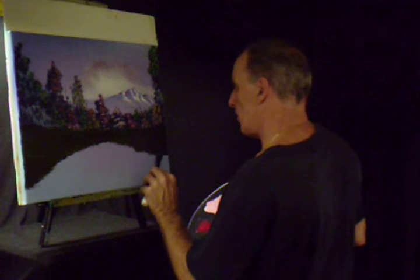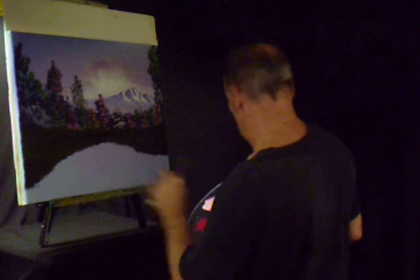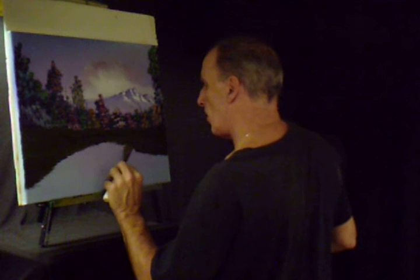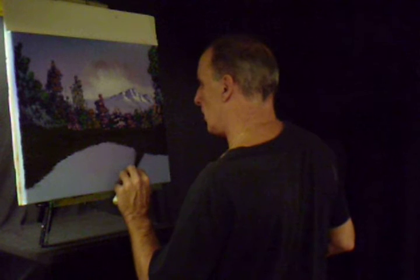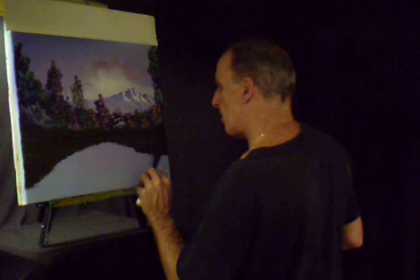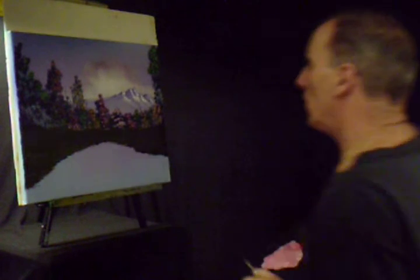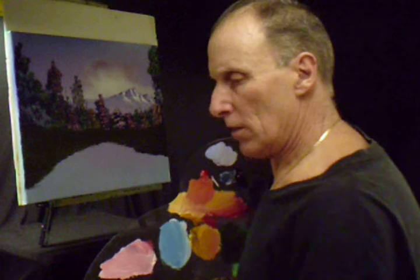Another roll of paint. Darken that in. But who knows, we might want to make it light in there, since we're trying to go for more color, more colorful. Clean that off.